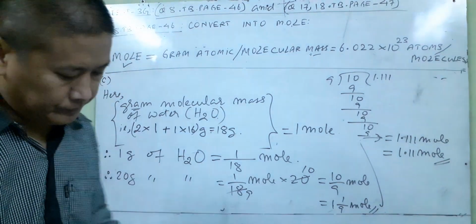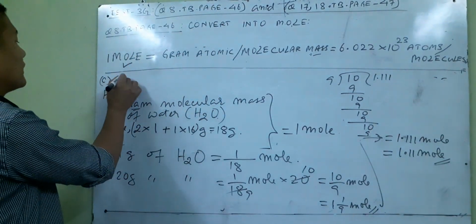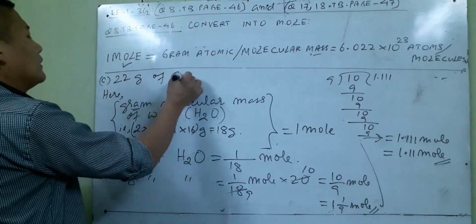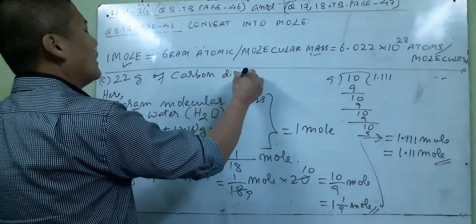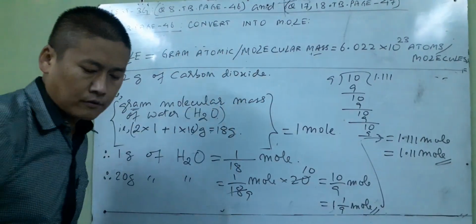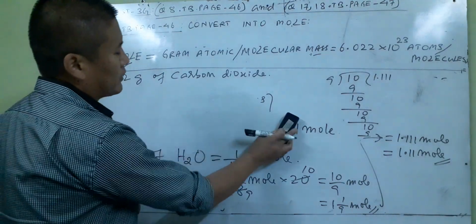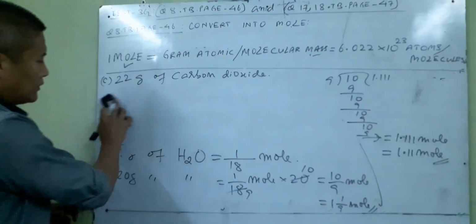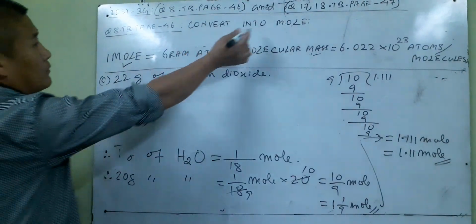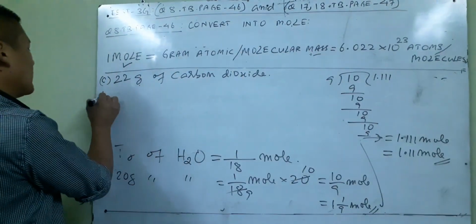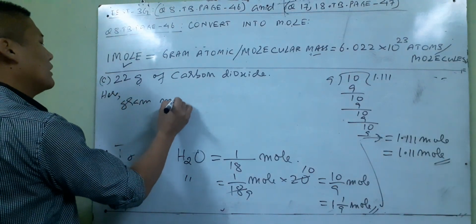Then here C, let us go to C. C is 22 gram of carbon dioxide. Again, they did not give us the formula. They wrote the name only. So they expect us to know these common formulas. That's why your worksheet starter, worksheet 1, 1 plus, 1 double plus is so important, because if you do that sincerely, then you will be able to write these formulas without problem. Again, gram, mass, and mole.